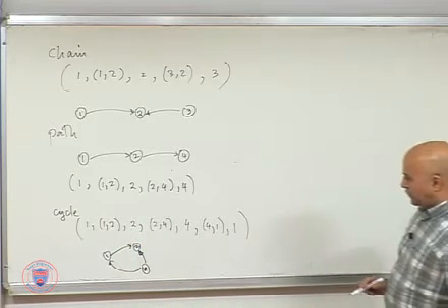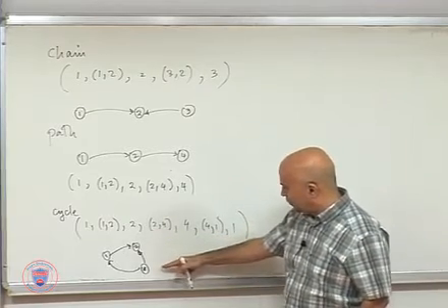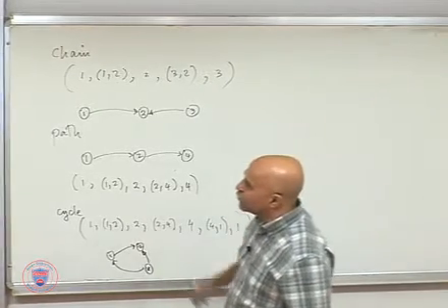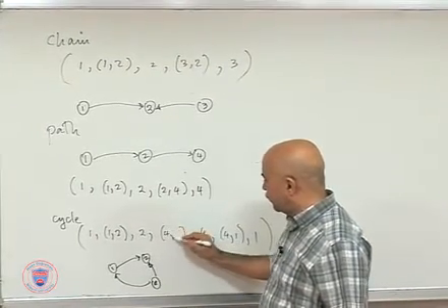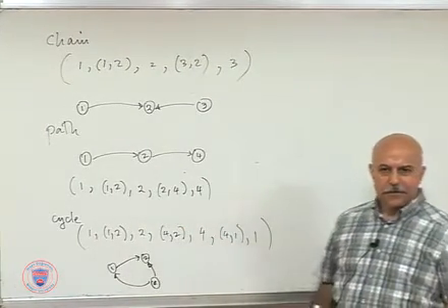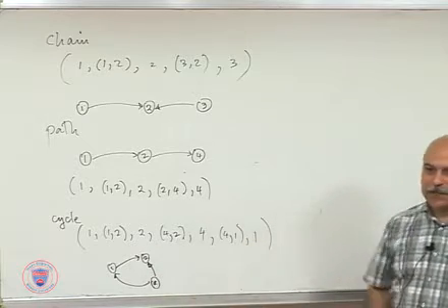Okay? Did I do it right? 1, 2, 2, 2, 4. Oh, 2, 4 or 4, 2? I meant to have 4, 2 here. Why don't you change it to 4, 2? Yeah. Let's just change it to 4, 2. So it will be different from a circuit.